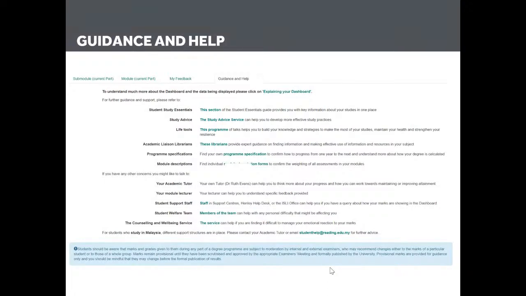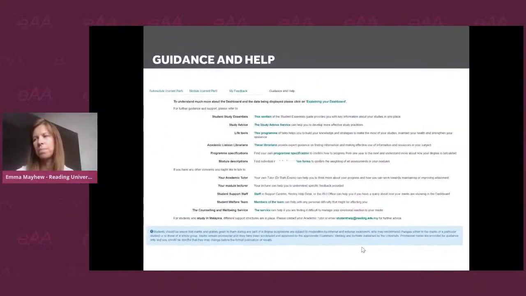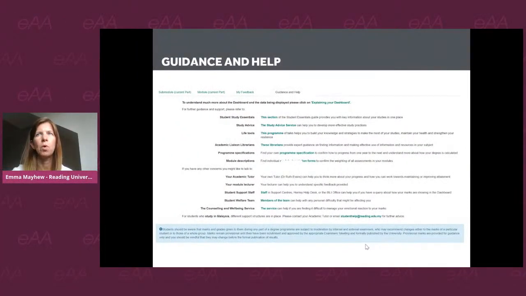One of the things that we felt was important to add here was links to programme specifications and module descriptions. We wanted students to be aware of and make sure that they understood properly what their programme specifications were telling them in terms of the weighting. For example, the second year is worth 1/3 and the third year is worth 2/3. And we also wanted them to have a better understanding about whether they needed to pass, to what extent they need to pass core modules. So the way that the progression and classification is worked out, we felt was an important aspect for students to understand. So that's why we deliberately highlighted those links to programme specifications and module descriptions on the site.